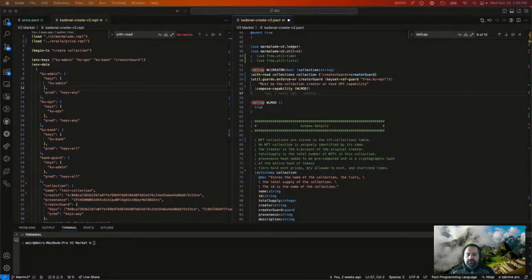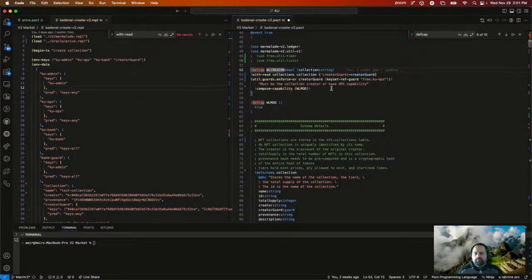And so what we're doing here is pretty simple. We're just declaring that when you create a collection, if you want to be able to modify the whitelist, so this is the whitelist. It kind of serves a couple of purposes.